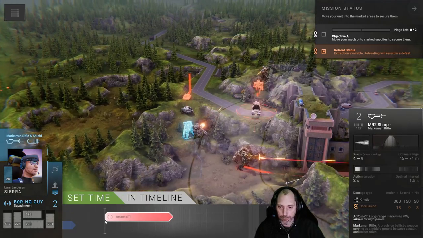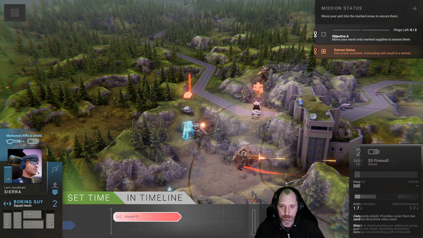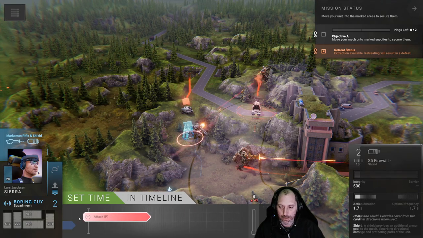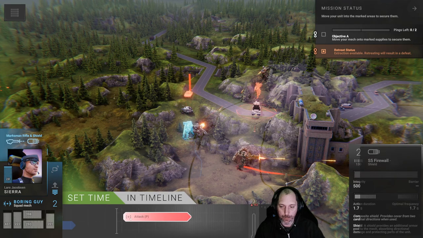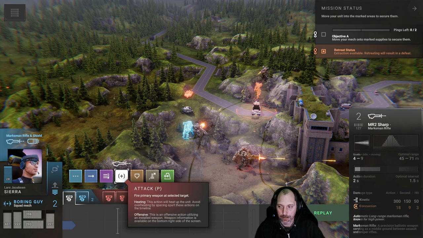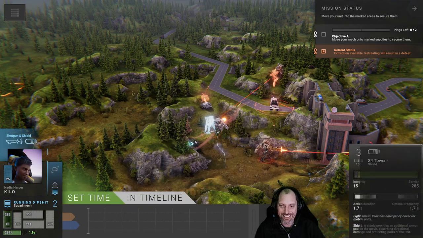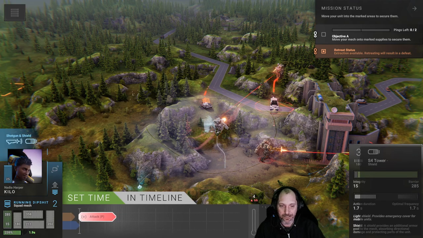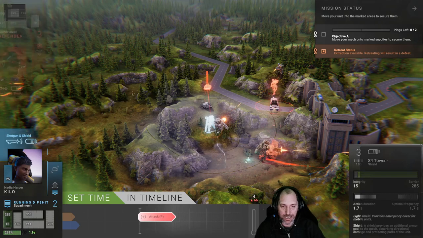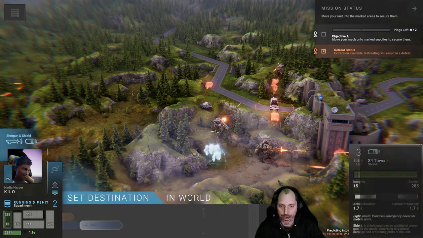I can't see my thing, the little circle like I was talking about. Where's my... Oh, I'm on the wrong guy. We just want to unload right here. I mean, it's tempting to shoot this guy in the back some more. Let's shoot this guy in the back some more actually first.